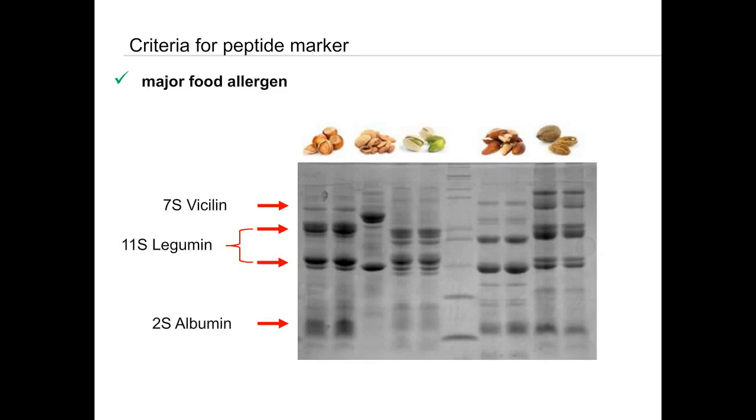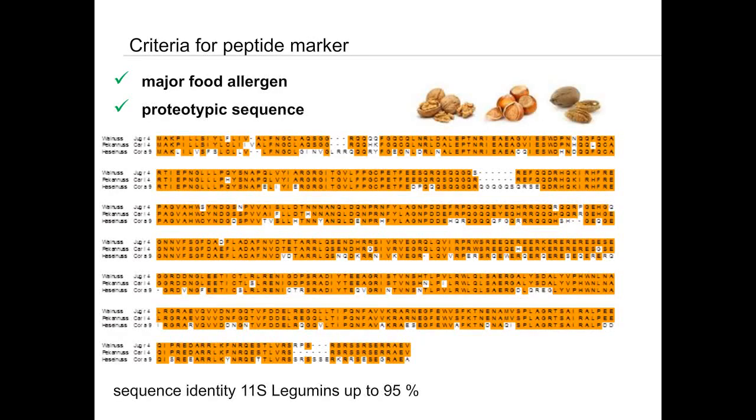So if you have a real multiplex analysis, you will face the problem that you already have 250 milliseconds fill time for every MRM cube transition, so you will have pretty long cycle times. We solved this, or circumvented this problem, by dividing our method into different periods, and in the different periods we have only a limited number of peptide markers which we detect using MRM cube.